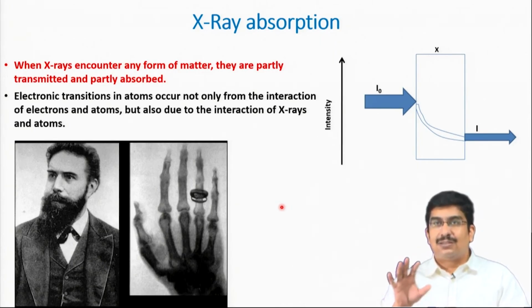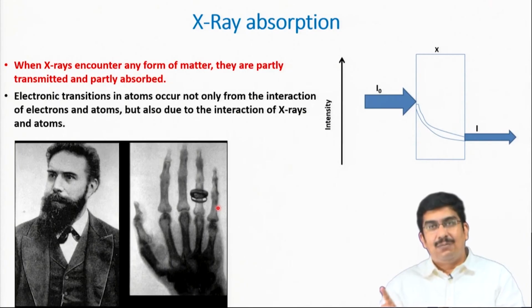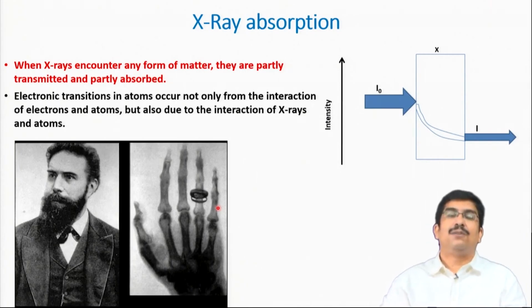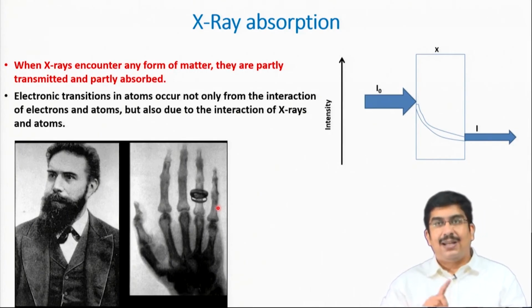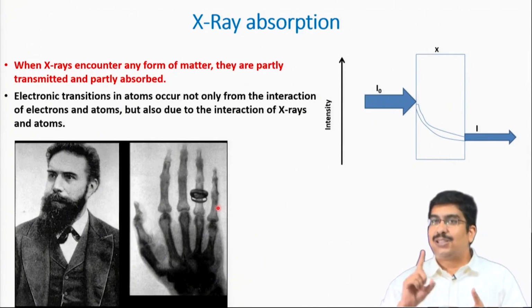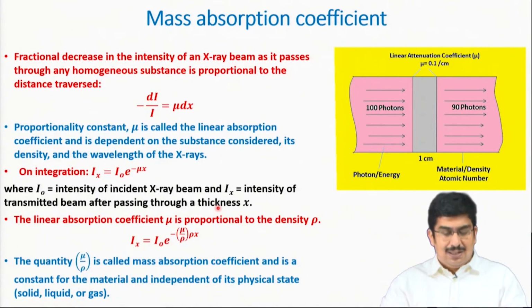So now, in the X-ray absorption part, we have to consider the interaction between the X-ray and the material atom. That way it is a little different from the previous discussion on characteristic X-ray generation, where it was electron-material interaction which was giving the characteristic X-ray. Now, what we have to discuss is basically the interaction between X-ray and atoms and how that is leading to X-ray absorption. So this discussion will continue in the next class. Thank you.